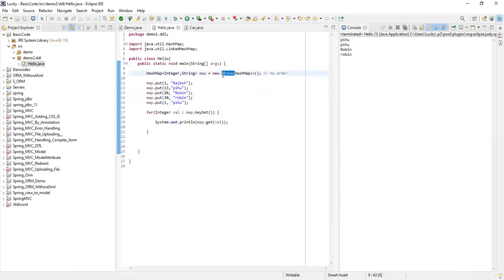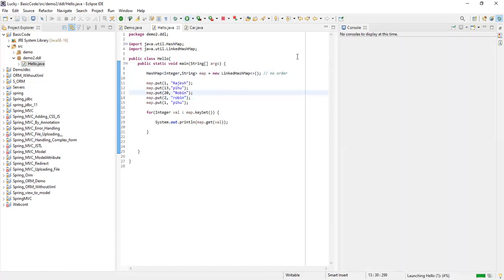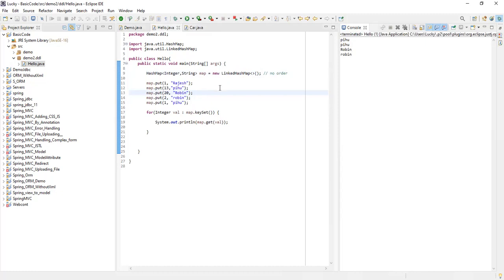Now third is your TreeMap. Let me write TreeMap over here. If I run this with LinkedHashMap, it will be the same: PU, Robin, Robin. But if I write Tree over here, it will sort the keys. TreeMap.